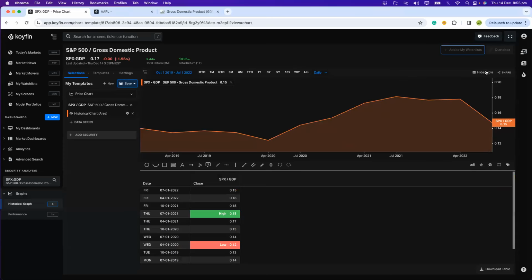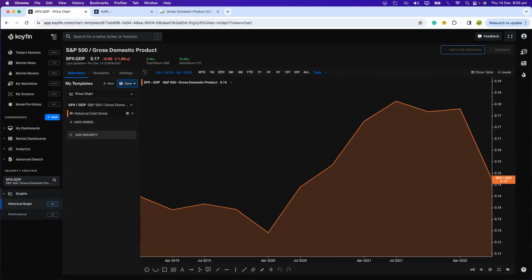But the answer to your question is, if you take the SPX and do the ratio of SPX to the nominal GDP, which you could either search for in Koyfin or in FRED, and graph that ratio, that would be the inflation-adjusted SPX, gold, or anything else. That's the hacky way to do it, is the answer.